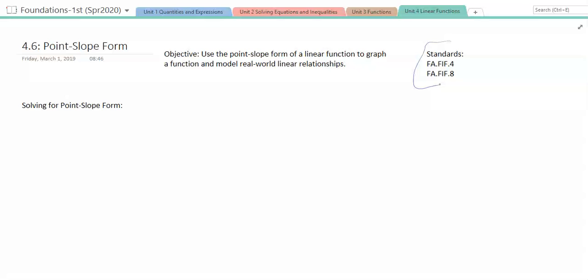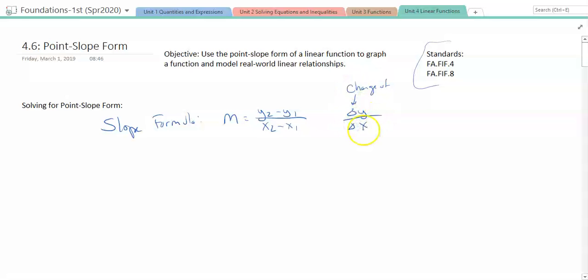And I want us to think about first the slope formula. And so remember when we talk about the slope formula, that's the one that says m equals, and y'all should know this one by now, m is equal to what? y2 minus y1 over x2 minus x1. Remember, it's the change in y, that little delta symbol meaning change of, over the change in x.